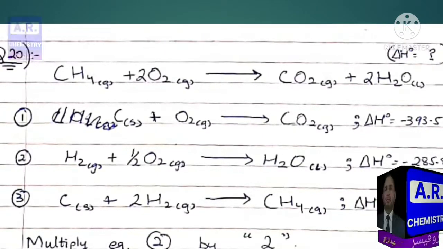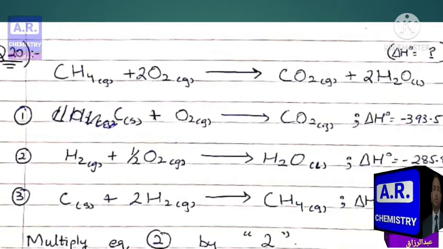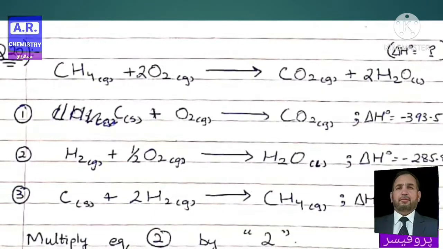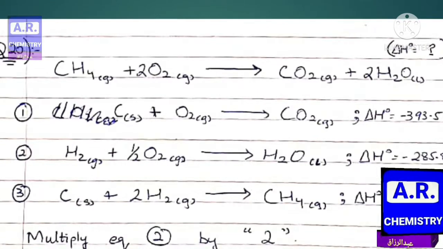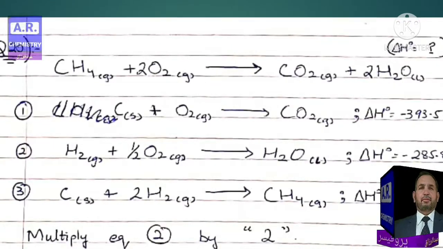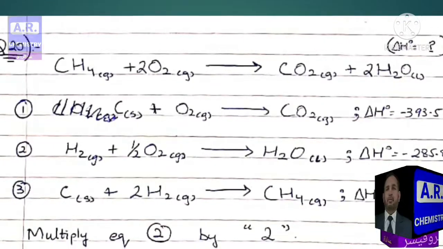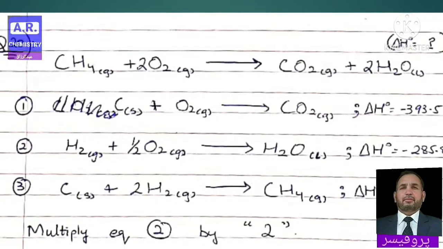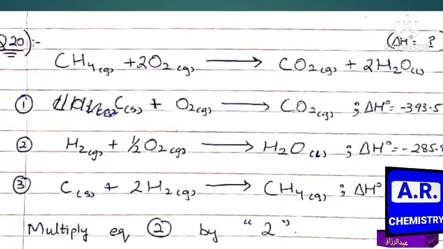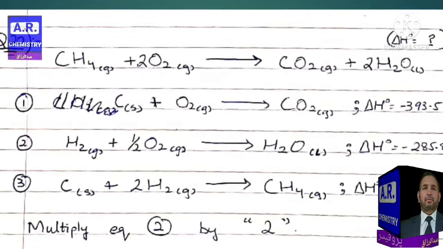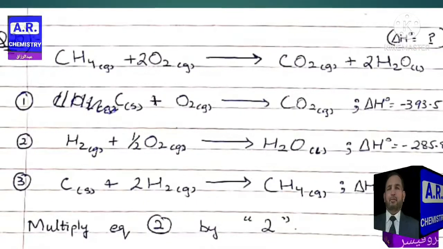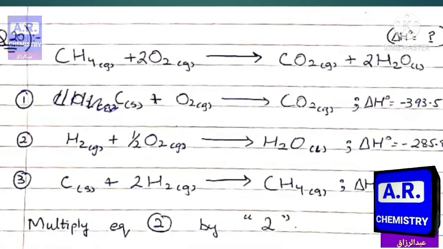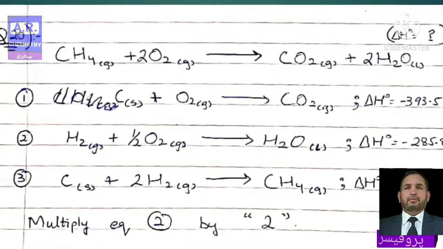So when you get the heat for this reaction, you will in fact get the enthalpy of combustion of 1 mole of methane, and you are to then convert this for the 20 grams of methane, that when 20 grams of methane burns, how much heat is released. So now we come towards the data.